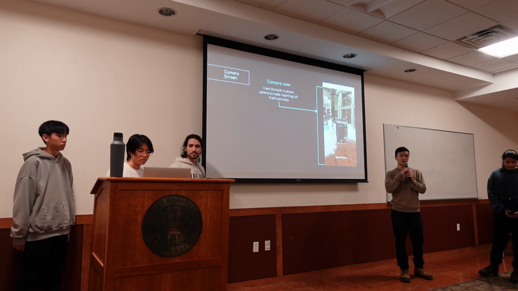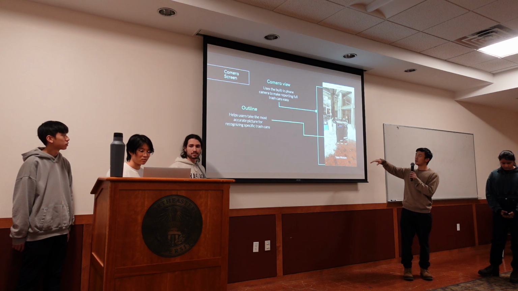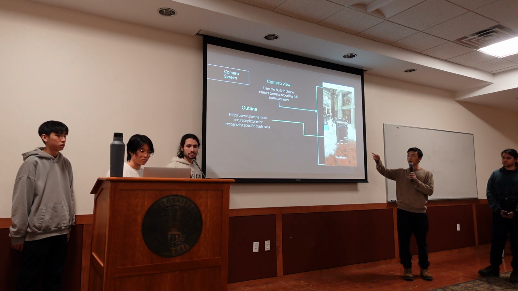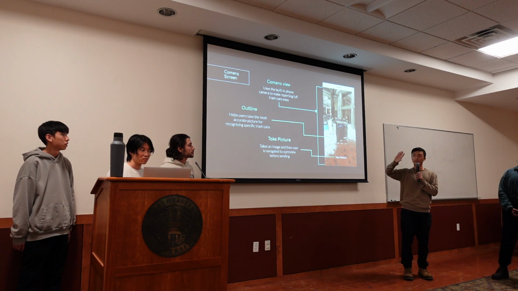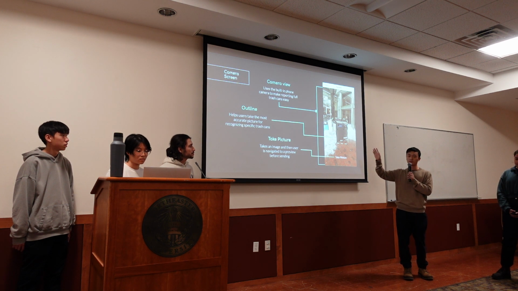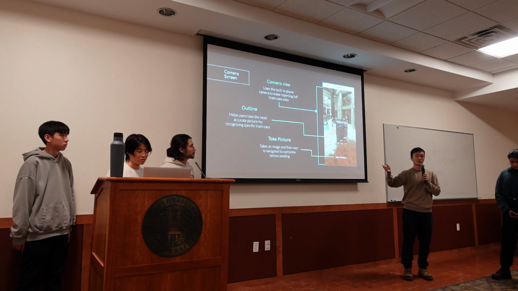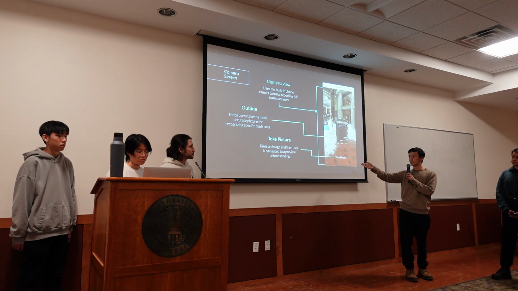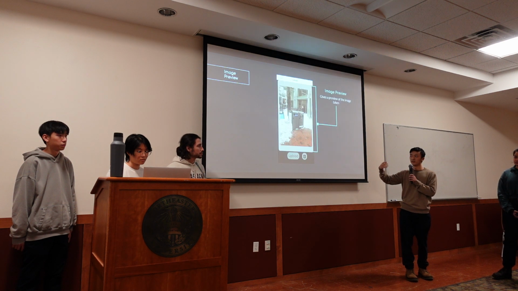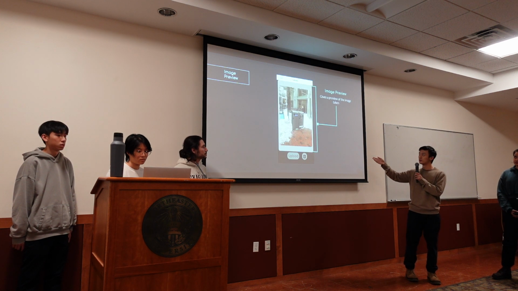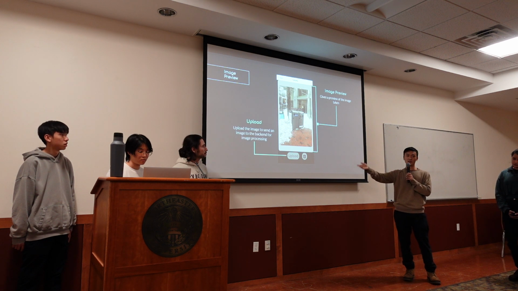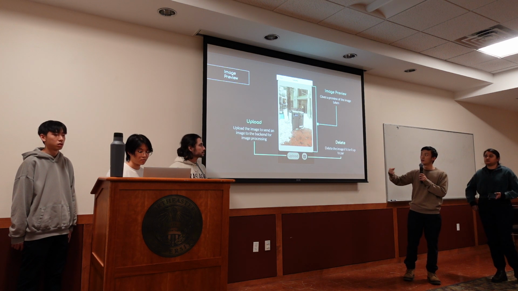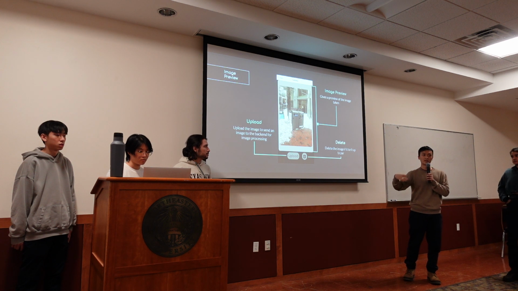And the camera screen is very simple. It has a camera view. It shows you what you're taking a picture of, and then there's an outline to show where to put the trash can to get the most accurate picture for our trash can recognition system. And it has a take picture button, which takes an image, and then the user is navigated to the preview, and it gives you a preview of it. And you can either upload it if you think it's a good picture, or delete it, and it will take you back.